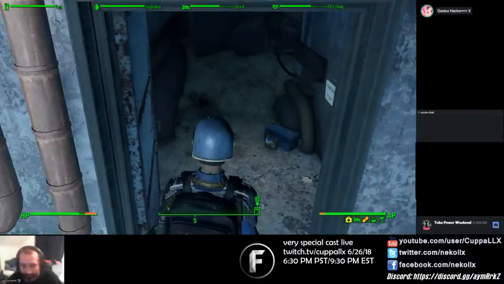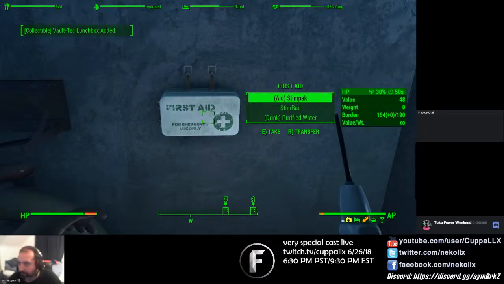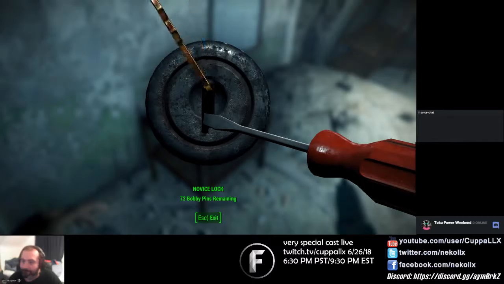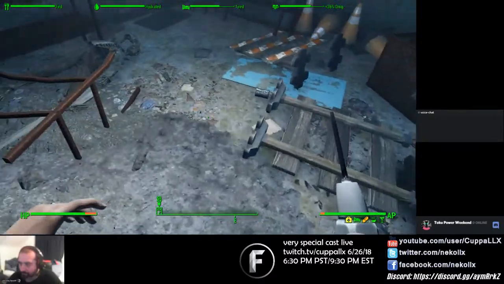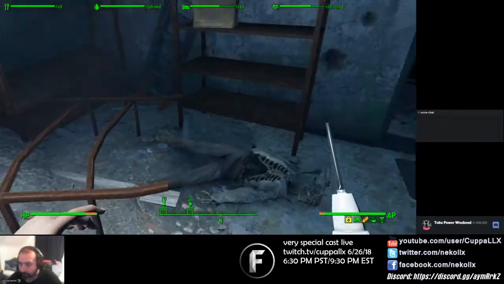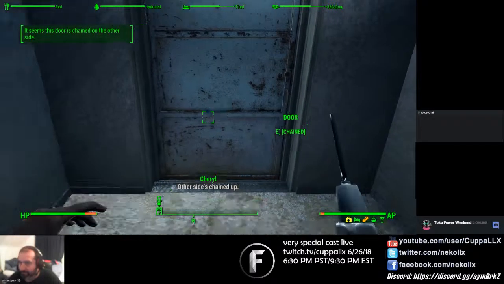Still prefer to go to first person when looting. Is it V? Yeah, it's V. You can see some of the stuff there. Nice. And no, I haven't done the Deathclaw run yet. Other side's chained up.